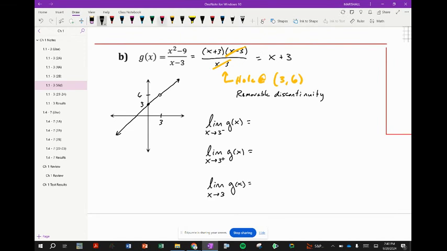All right. As we approach 3 from the left, it is getting closer and closer to that y value of 6. As we approach from the right, it is getting closer and closer to that same y value of 6. Since those two numbers are the same, that means that the two-sided limit is also the same thing. The limit as we approach 3 of that function is 6. Here's one more thing I'm going to add into this, though. If I ask you to find f of 3, there's a hole there. It doesn't exist. That idea right there proves that there is a hole there, that there is a removable discontinuity.